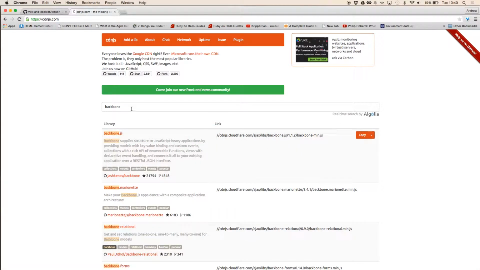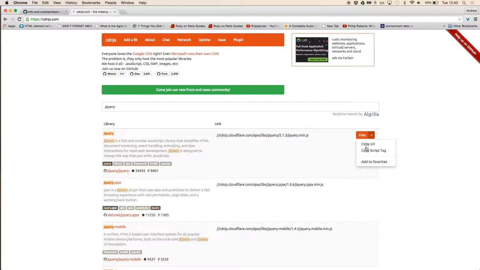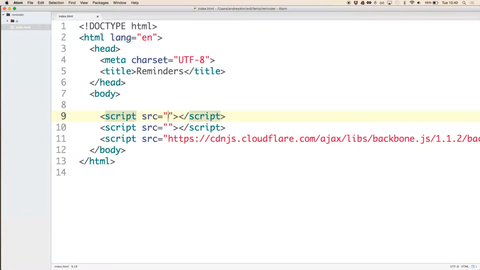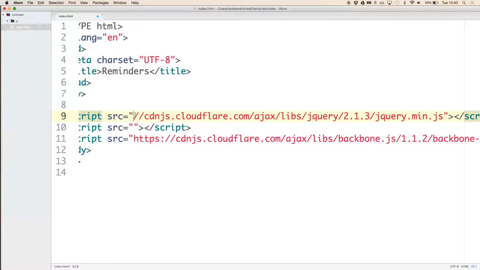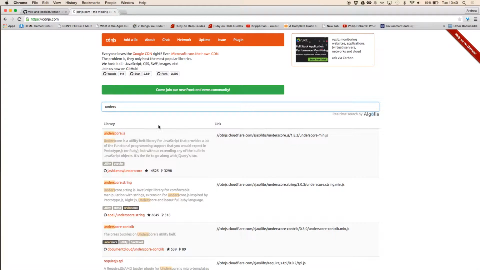Gonna go ahead and get jQuery. Put this up here. Throw in, I don't know why they don't put the HTTPS in front of it, but, and I also want underscore. And I'll explain this in a second.